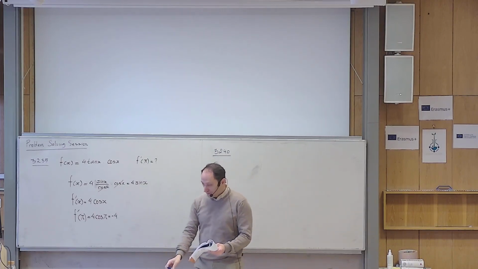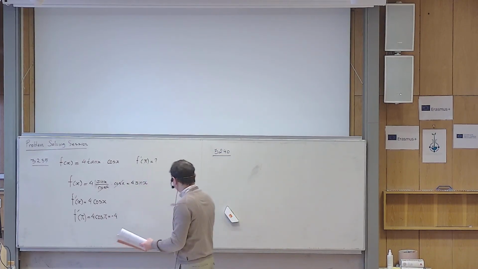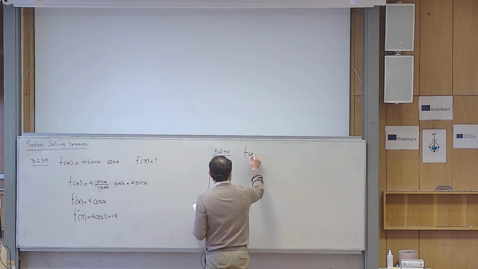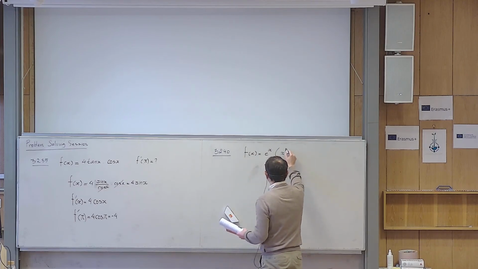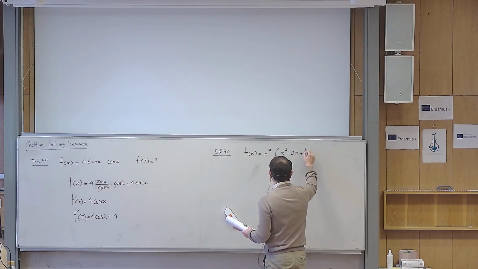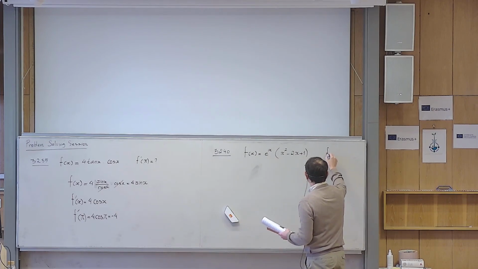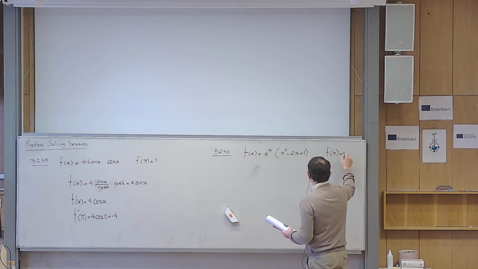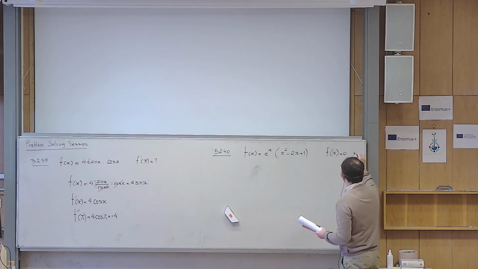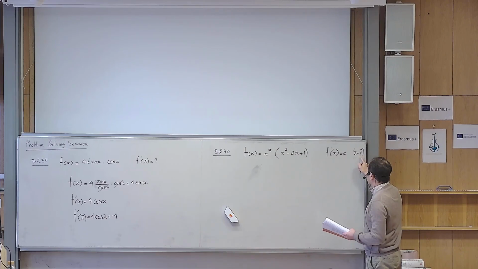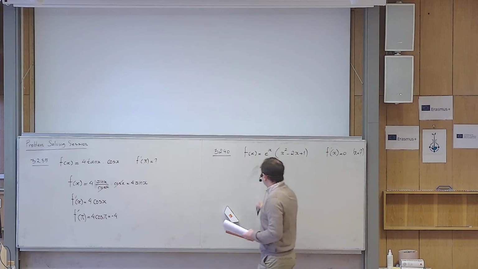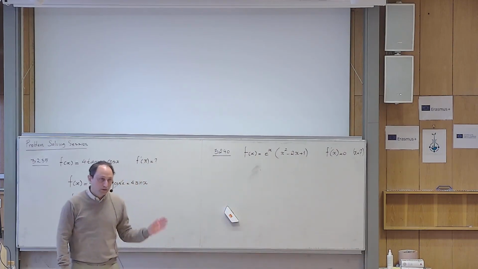And in that problem, the function f of x is given to you to be e to the power of x multiplied by x squared minus 2x plus 1. You are supposed to solve this equation. So they mean what is x. When they ask you to solve this equation, it means that you need to find those values of x for which this is true. Okay, so here, the first thing, what should I do here?